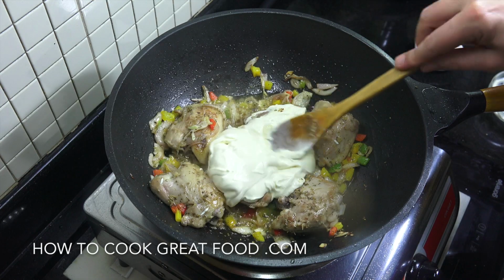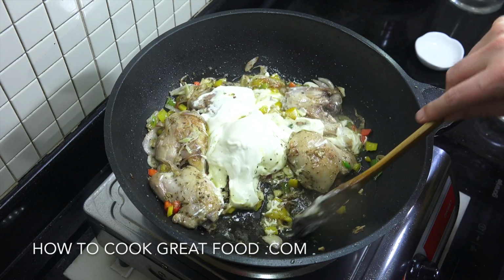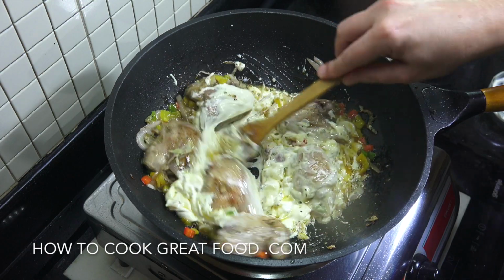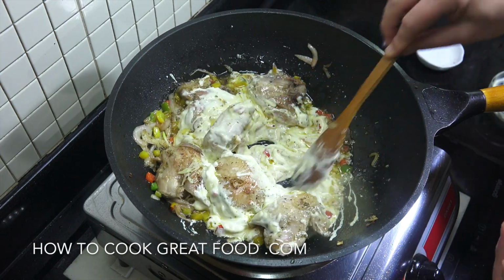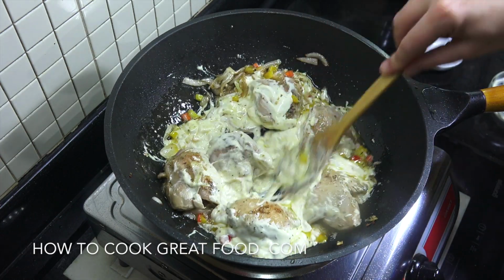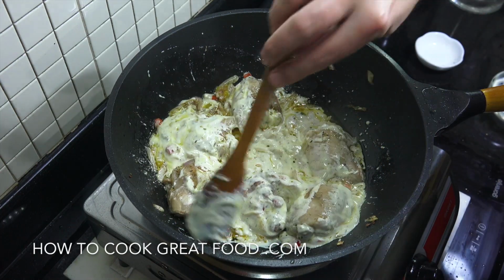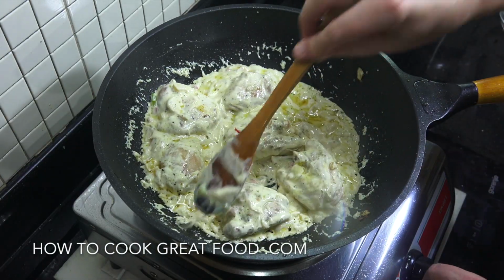I'm lowering the heat now, not to a simmer, just above a simmer. Keep mixing this in. It's going to thin out. That's why it doesn't matter if you use a thick or a thin one. About 3 or 4 minutes on this lowish heat. Wonderful. Look at that, fantastic. Okay, off goes the heat.